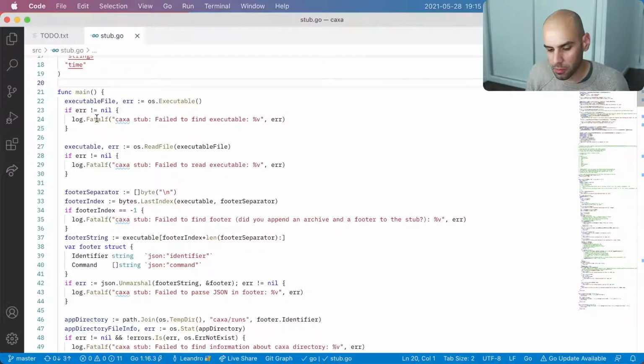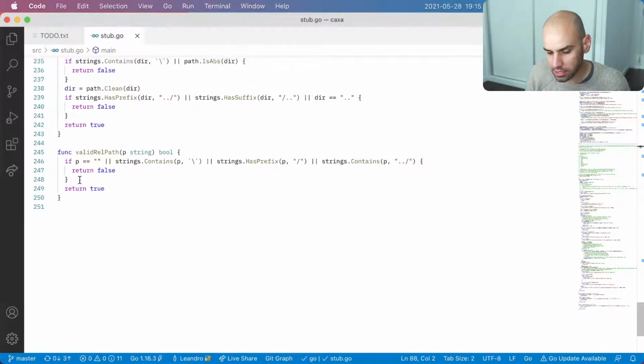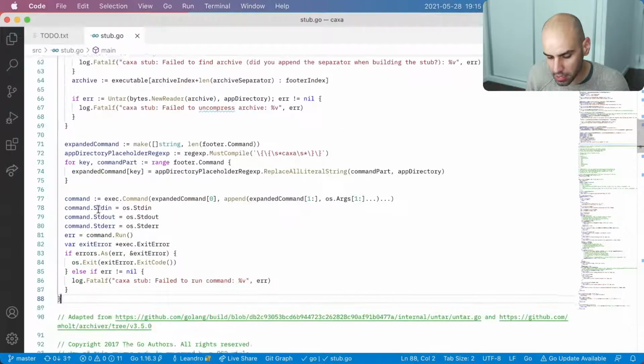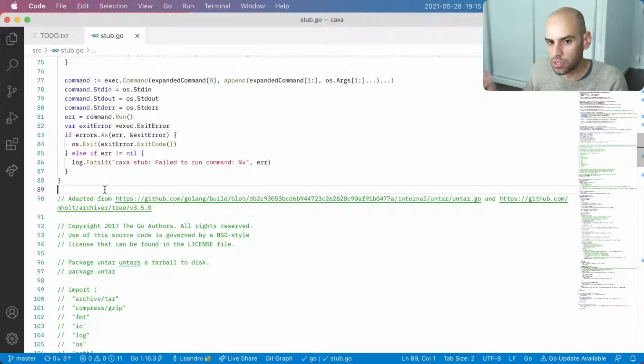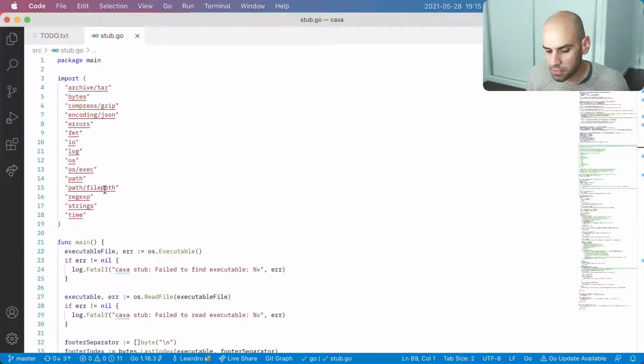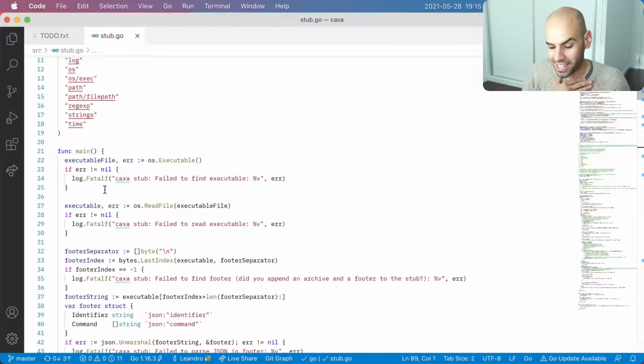Let's look at how this program works. Luckily, it's a small program. It's less than 100 lines of code, except for the part that actually does the tarball extraction, which I copy and pasted and adapted from other places. But we don't need to change the extraction itself. We only need to change the conditions under which the extraction occurs. So that will be relatively easier compared to what could be the problem.